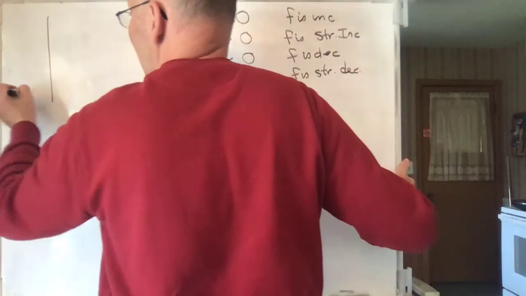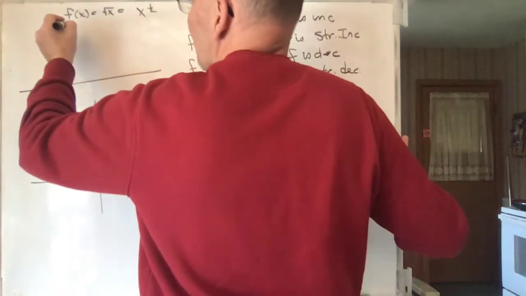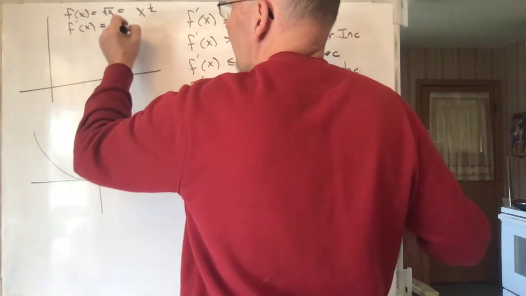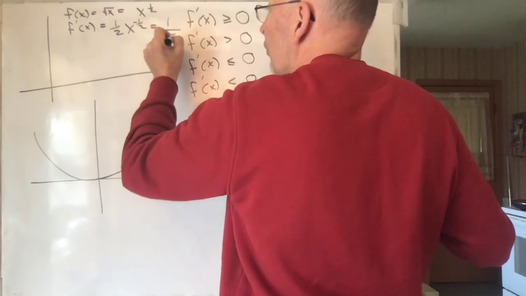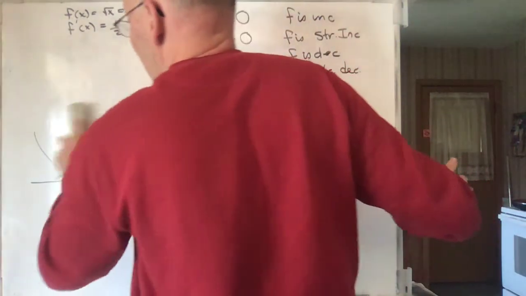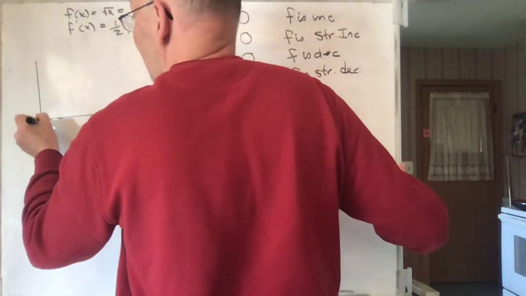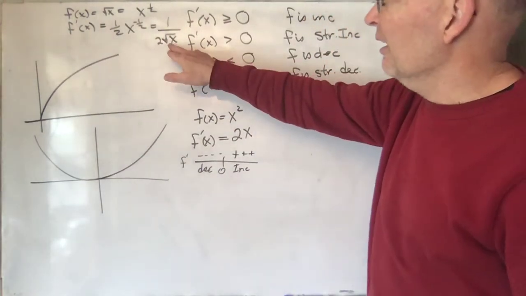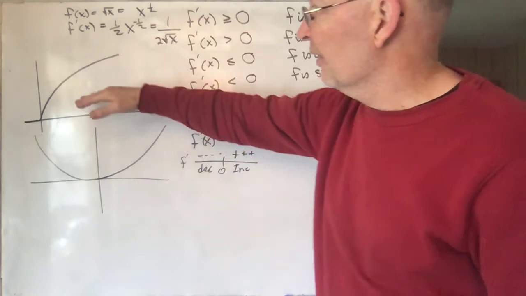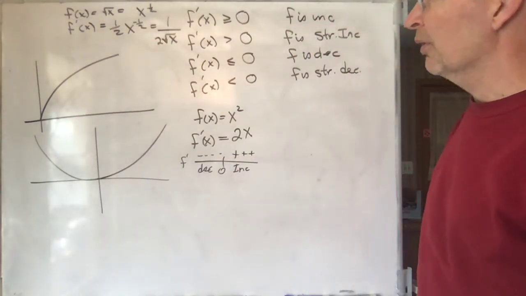Here you have f of x is equal to the square root of x, which again can be written as x to the 1/2 power. So if you take the derivative, let's see. Take the derivative and you're going to get 1/2 x to the minus 1/2, which is 1 over 2 times the square root of x. Okay, let's put that down a little bit lower. Okay, so here's what we know the square root function looks like. And sure enough, again, see this? For all positive x, this thing here is a positive number. 1 over a positive number is positive. So we know that the derivative is positive all the way through. And sure enough, the function is increasing. Okay, so it makes sense.